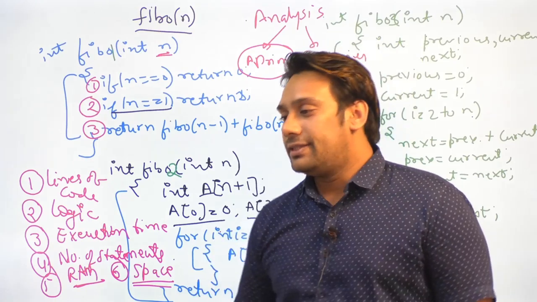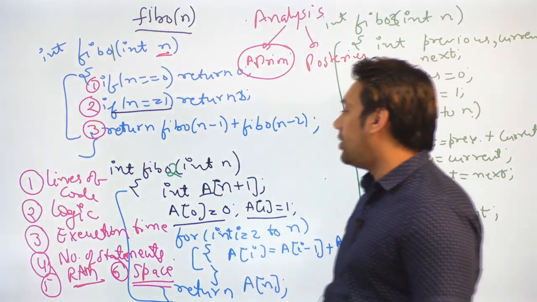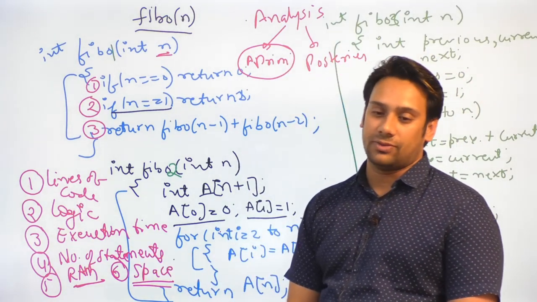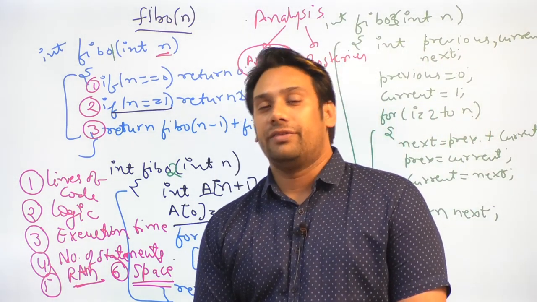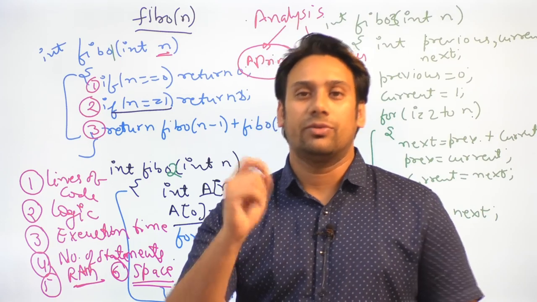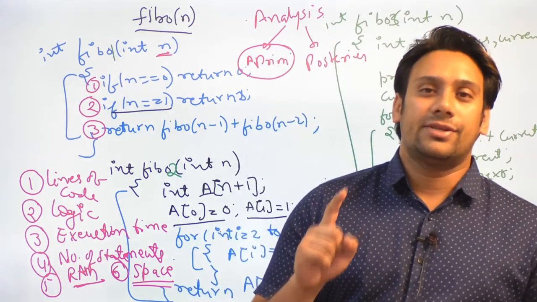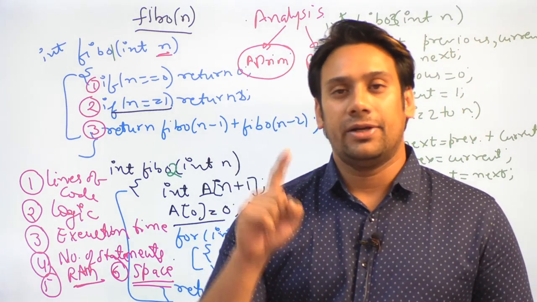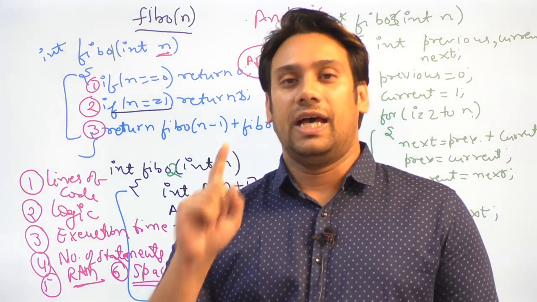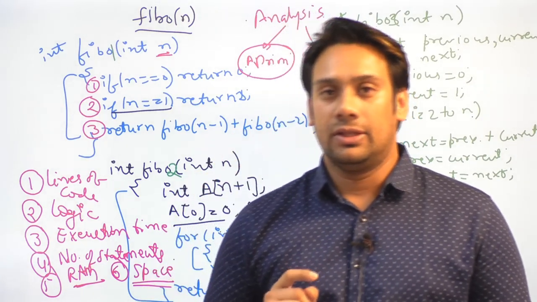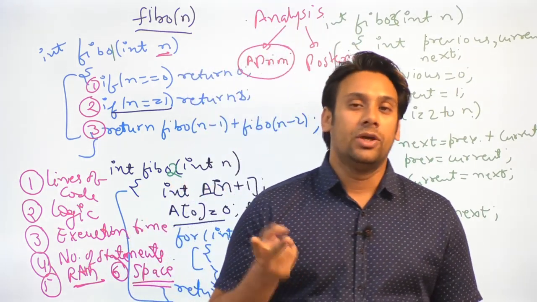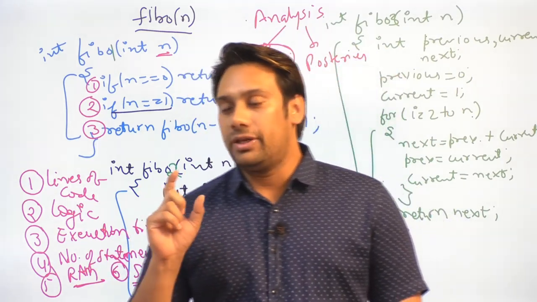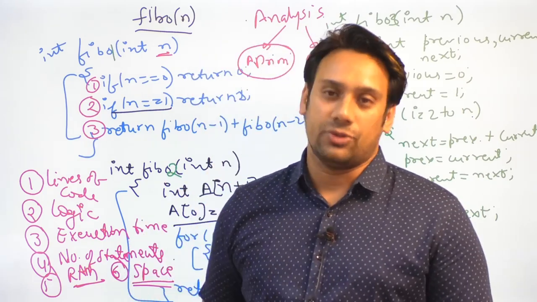And this a priori analysis is not done on the basis of execution time. If you do not execute the program at all, then how will you identify the execution time? Plus, there is one more interesting fact. This execution time is dependent on system to system as well as your system architecture. सिस्टम से सिस्टम के बीच में और सिस्टम का जो आर्किटेक्चर है उसके बेसिस पर आपका जो एग्जीक्यूशन टाइम है वो चेंज हो सकता है.